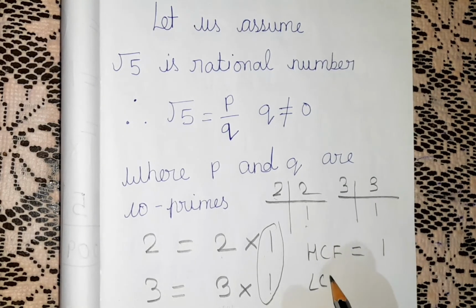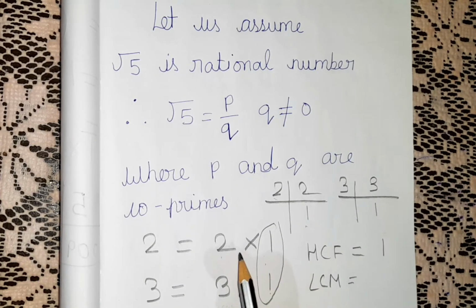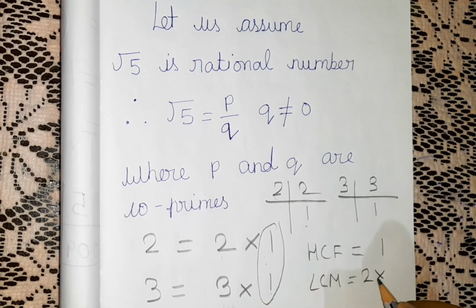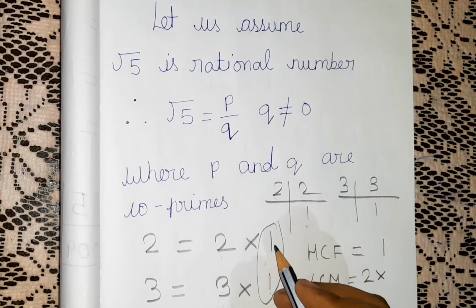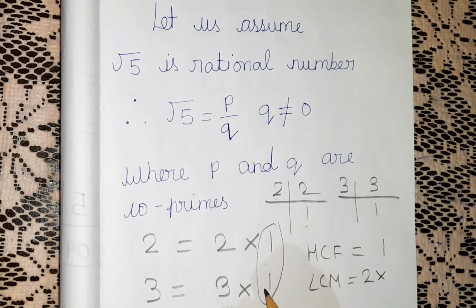And what about LCM? So for LCM, we take 2 into 3 into 1. We are taking 2 as it is. So here we have 2, 1. Am I right? So instead of taking 2, 1, we shall take 1, only 1, because both are common, right? If we take 2, 1 also, no problem, but if we take 1, it is much better. Why? Because instead of taking 2 numbers, that is 1 and 1, we can take only 1.